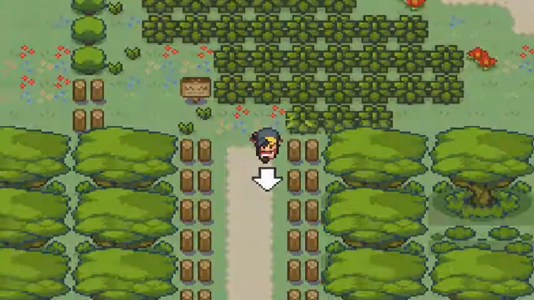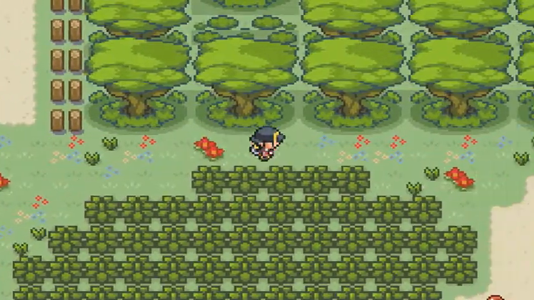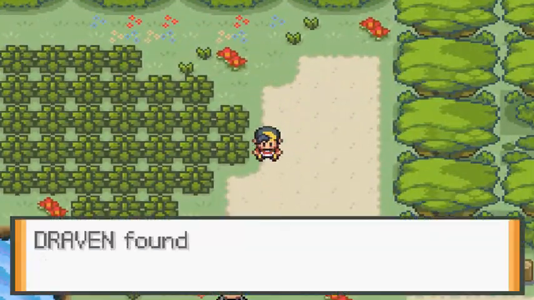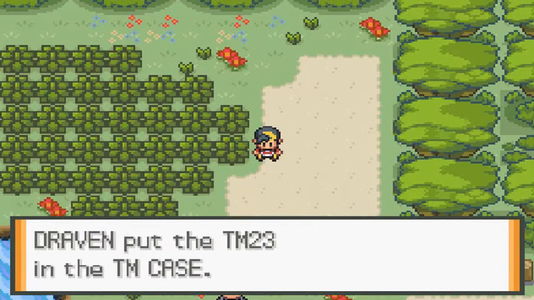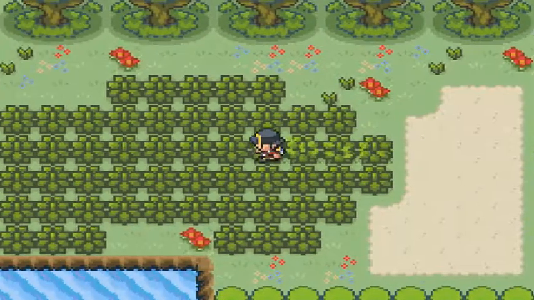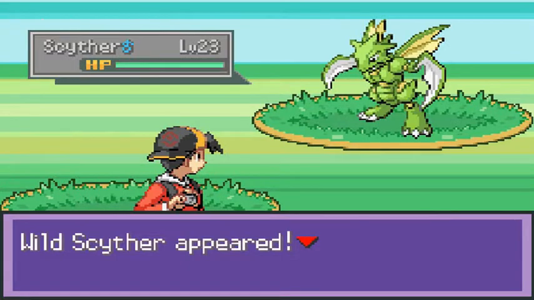And well, let's go right ahead and go to the other doors right here and see if we can actually find some items. I think in this one there was one right here. And look at that, we found ourselves the TM23 Iron Tail. I think we got that back when we went up against the Cyanwood City Gym Leader. And look at that, a Scyther.